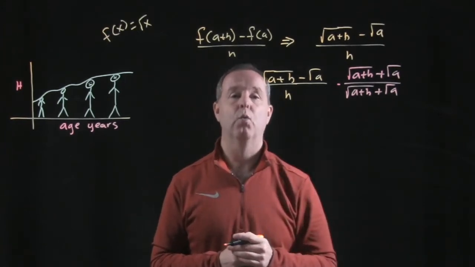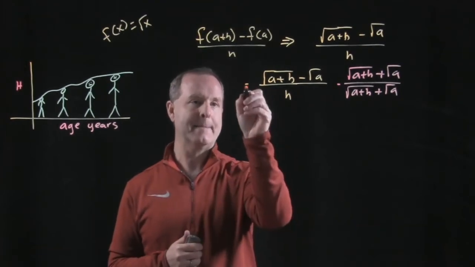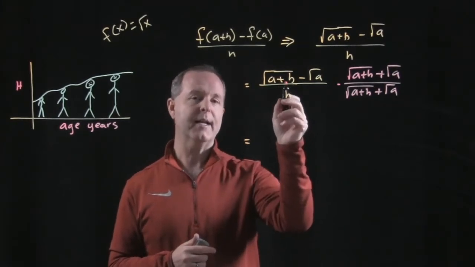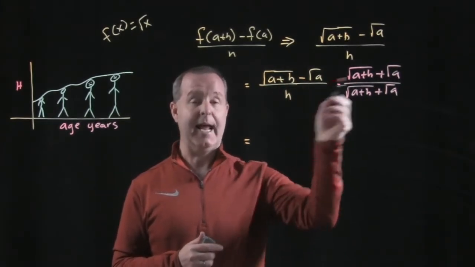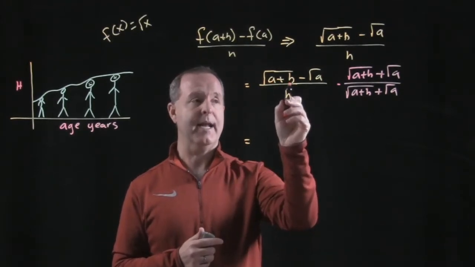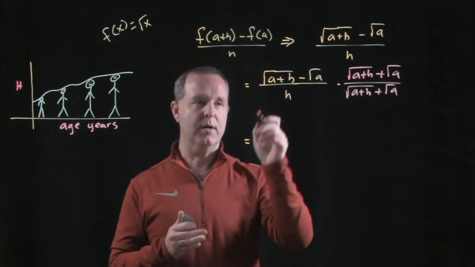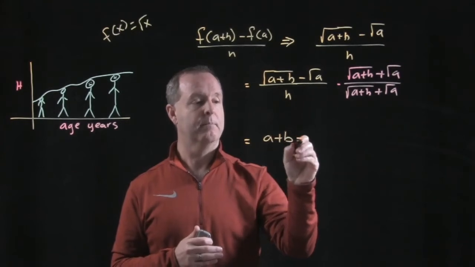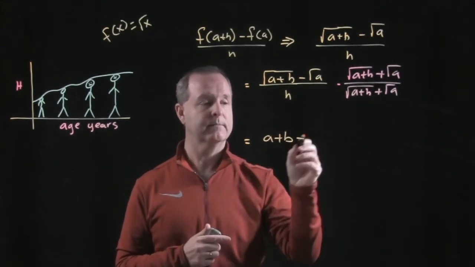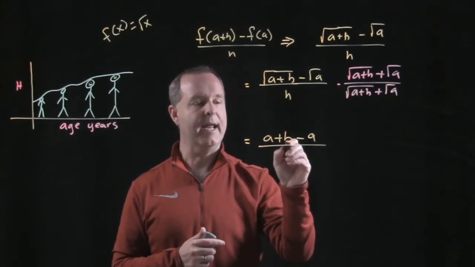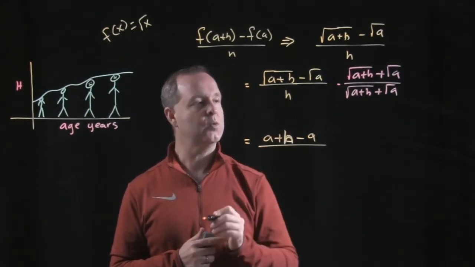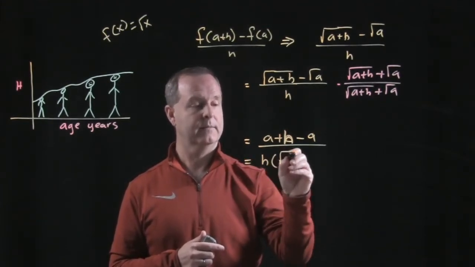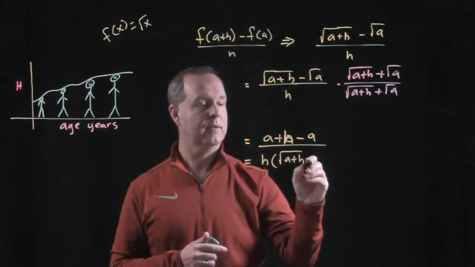It was formed by discovering what the conjugate is of my two-termed term. Multiply that on out. Which one do you want to do? Numerator or denominator? Well, they're both roughly the same. So the numerator, if we recognize this, it's first times first minus last times last. So the square root of a plus h times the square root of a plus h is just an a plus an h. Minus the square root of a times the square root of a, well, that's just an a. Sorry, this is an h. I keep writing b's. That's an h, Willie. All right, the denominator, that becomes an h times all of that, the square root of a plus h plus the square root of a.